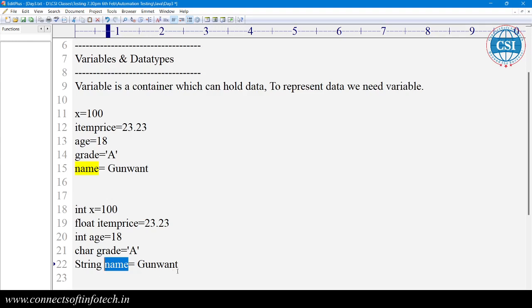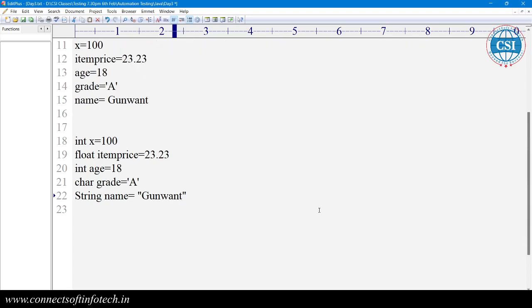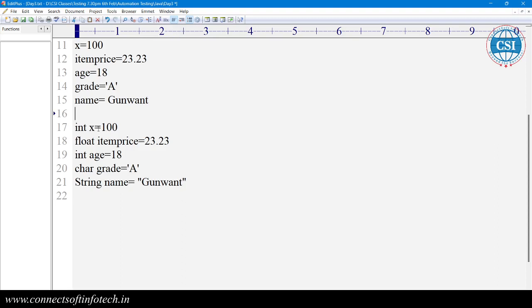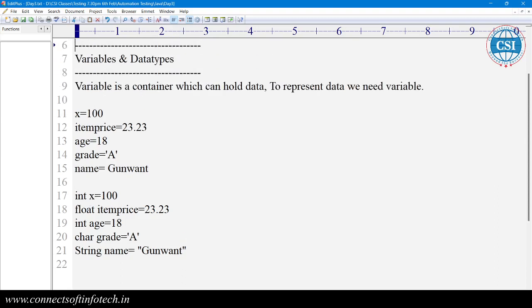So if you want to store a collection of characters, you can use the String class. You write it in double quotes, the double quote is required. Inside the double quotes, you can write 101, and that is also considered a string. The data type is very important, because we are representing which kind of data is going to be stored.